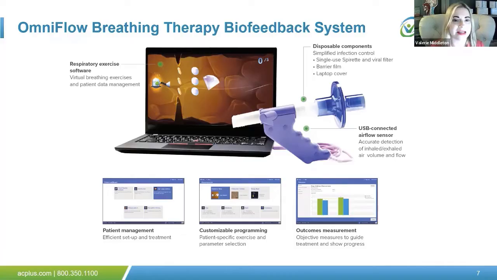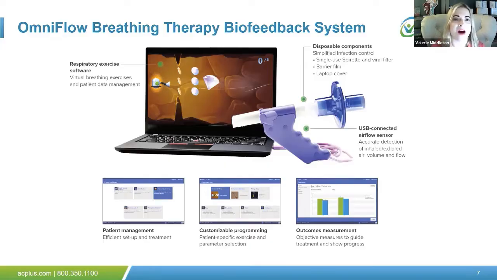This can be for deep inhalation, forced expiratory volume, and rhythmical breathing to combine both inhalation and exhalation. And at the end, as you see featured here, and as we'll talk about during our demo, the clinician and the patient will receive outcome data that can be helpful to review with the patient so that they know where they are in their plan of care and in their progress. In addition, that clinician is able to document these outcome measures to be maybe more objective than what we would have in our documentation without the use of biofeedback.